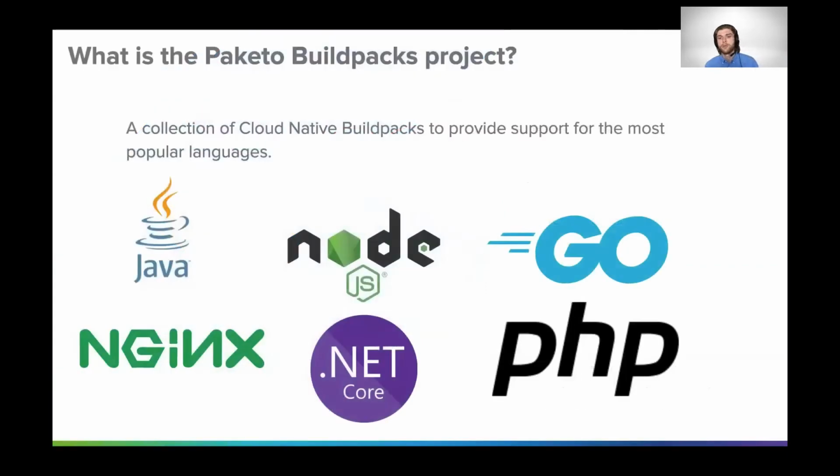So, what is the Paketo Buildpacks project? A simple definition would be it's a collection of cloud-native buildpacks to provide support for the most popular language runtimes. Here we have Java, Node, Go, Nginx, .NET Core, and PHP. And for each of these, we have an implementation you can go and use right now.